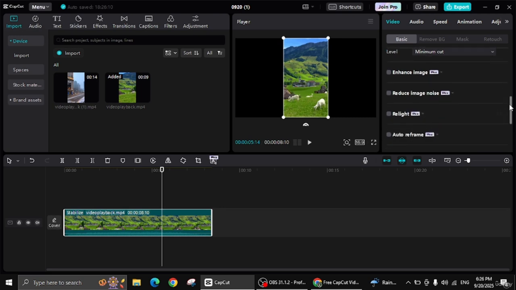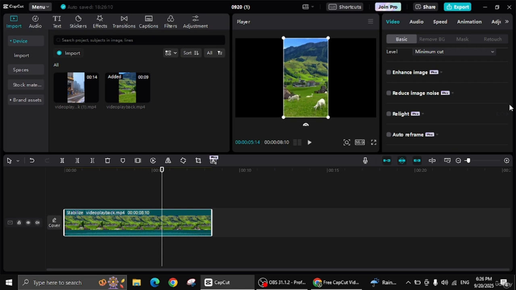But if you are shooting with your camera in your hands, obviously it becomes more shaky. So by using this advanced setting, you can remove all the shaking from your video.